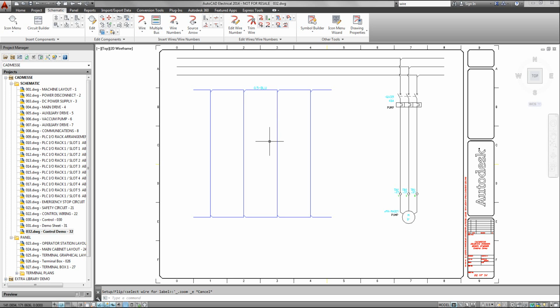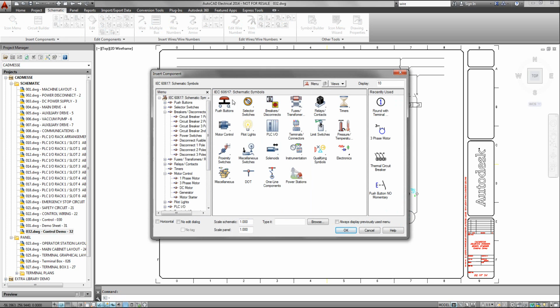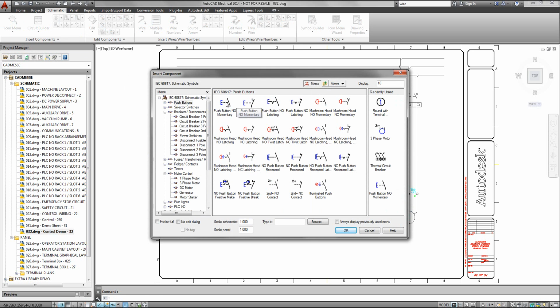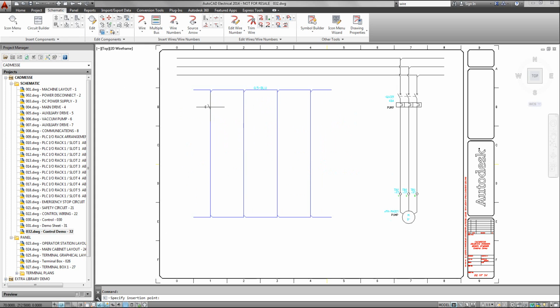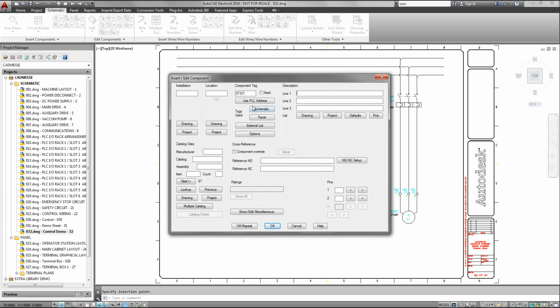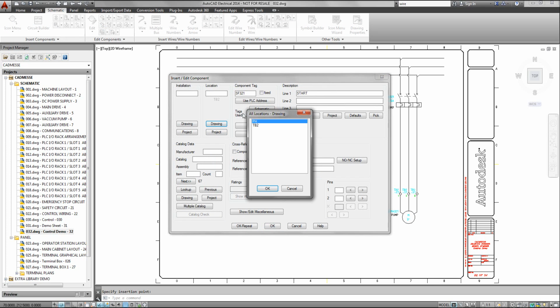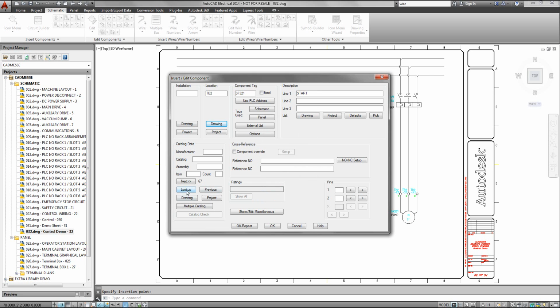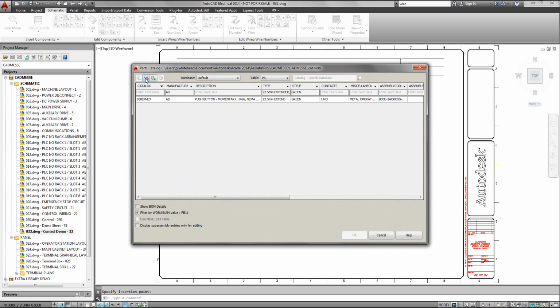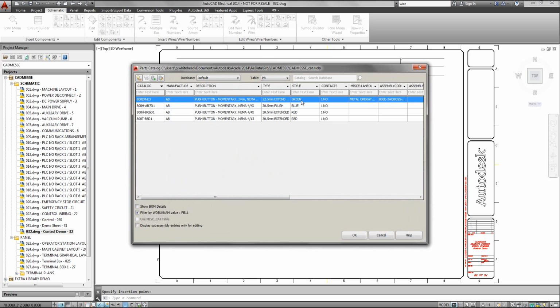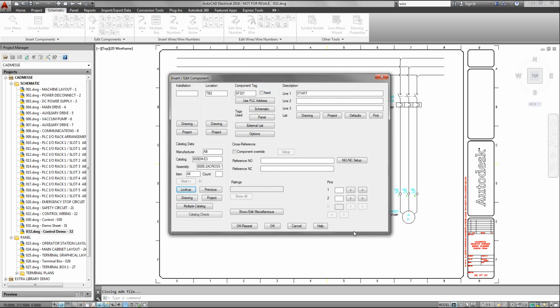So I'm going to carry on now building our control circuit. First of all, I want a push button. Normally open momentary. I shall place that at the top. I'll give it a description. The location will be TB2. I'll go to our lookup table. Just cancel our filter out there so I can see all the push buttons I can select. And basically I want a green with one normally open in it. Click OK.